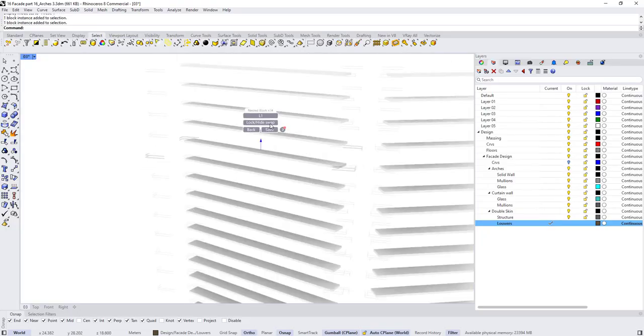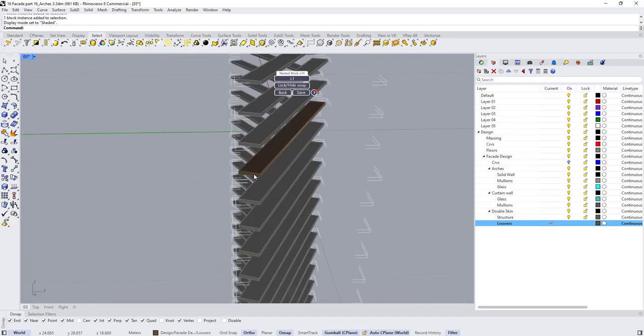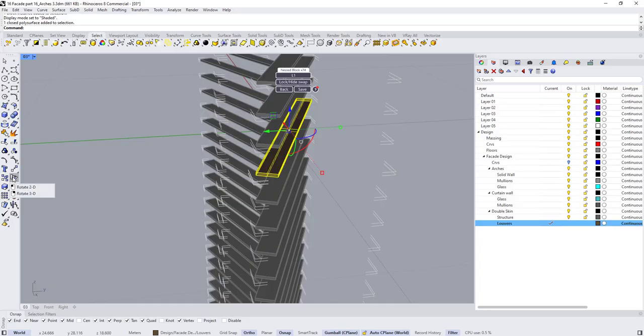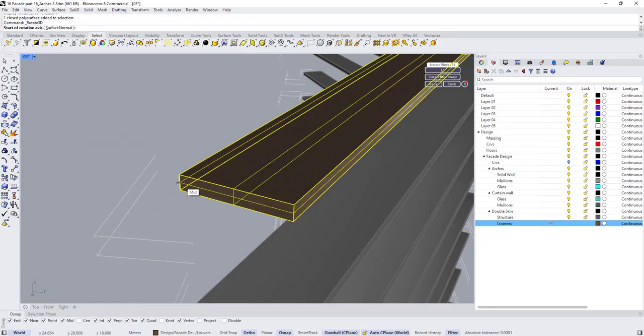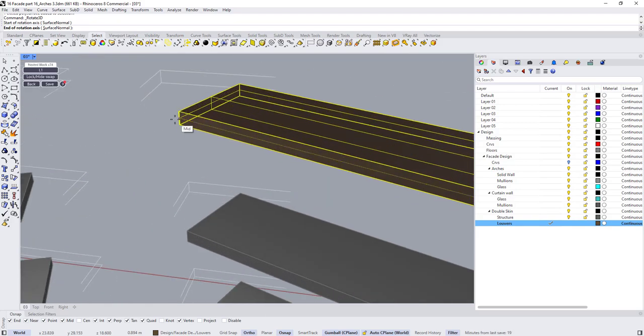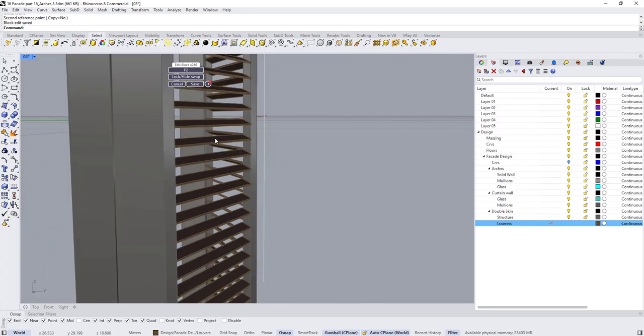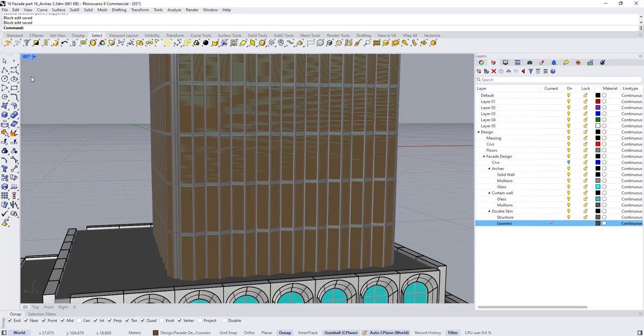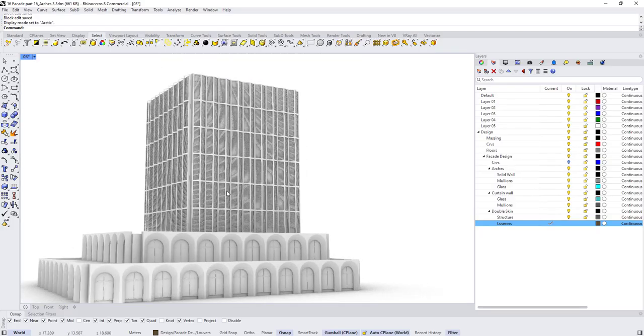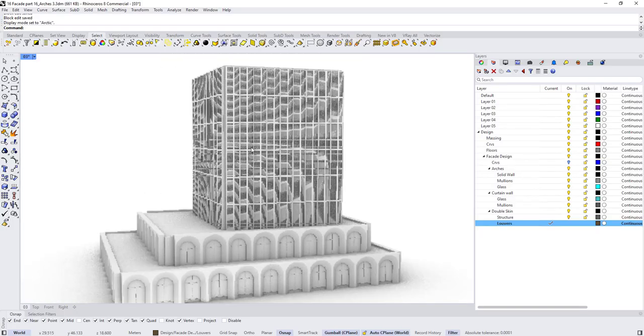I think I want to make it with an angle, so let's come here and choose rotate, but let's choose rotate 3D. So right click and choose rotate 3D, snap here to the midpoint, and this is going to be our axis of rotation. And let's rotate it here, press F8, something like this maybe. Okay. So yeah, this is our skin.